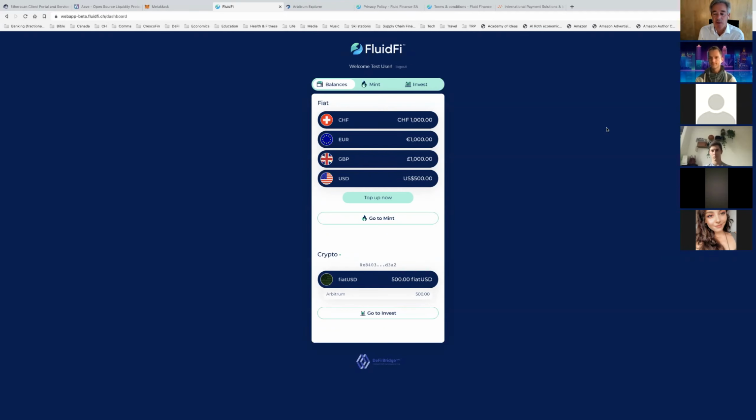Maybe we need to check that with the backend team, but I think people can send it in using any of the currency systems. You can use SEPA, you can use Swift, you can use whatever. Your bank may charge you for it, but we won't charge you.